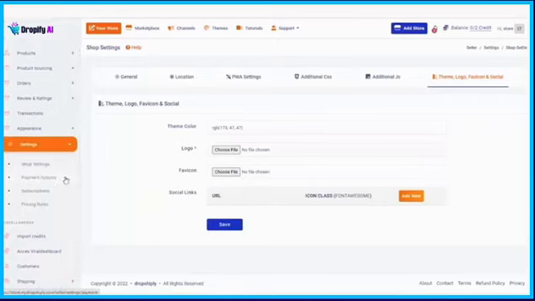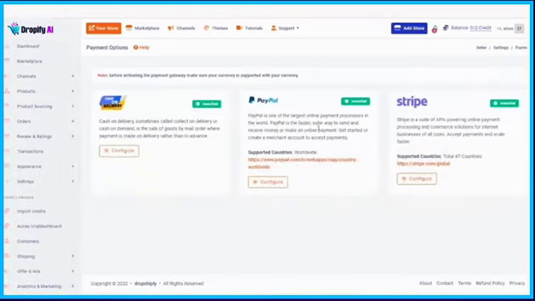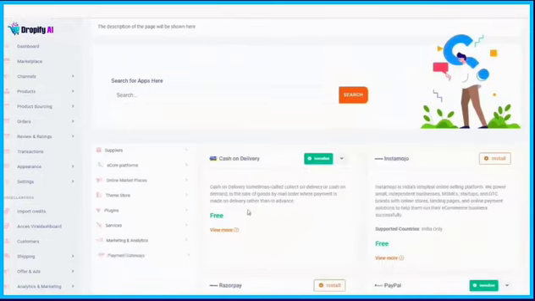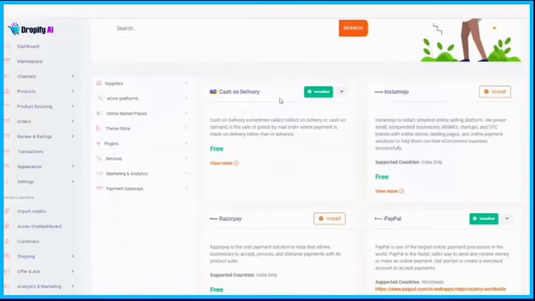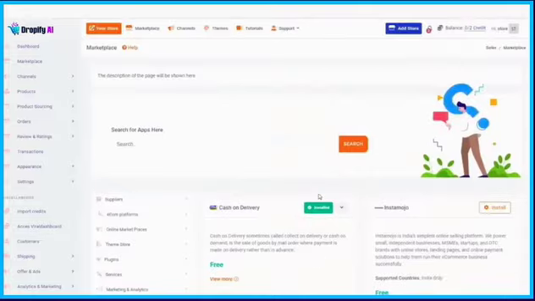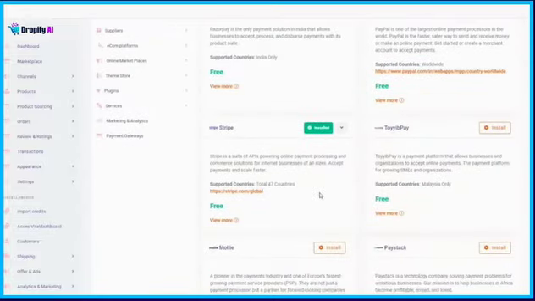Now we also have the payment methods options. You will set the payment gateways that you want for your store. For example, PayPal and Stripe, for sure, these are the most important ones, but we have 10 to 15 plus different payment gateways that you can choose from. You will need to set them up in the marketplace first. So you go there, let me show you quickly. You click on payment gateways right here, and you will enable the one that you need. We have all of this, so just pick the ones that you want to use.